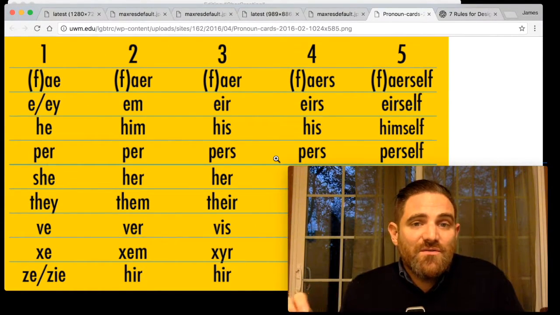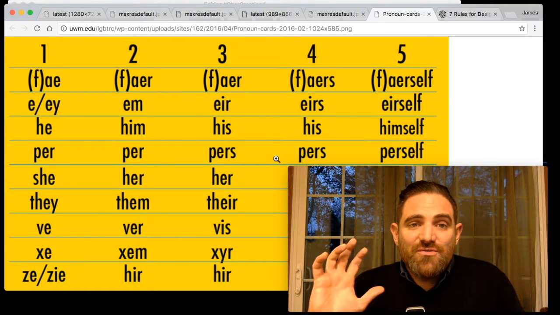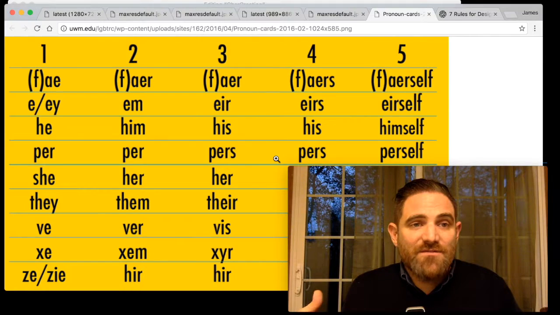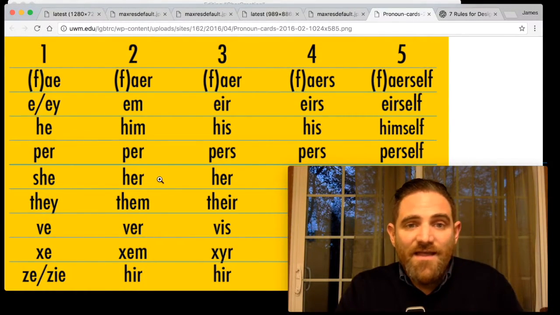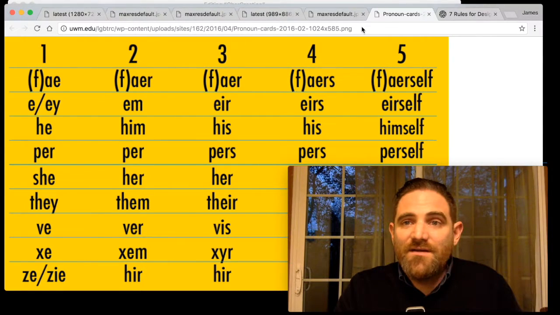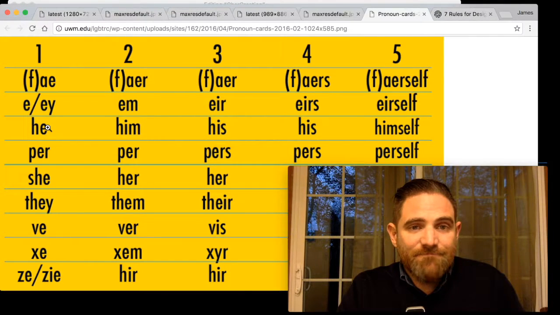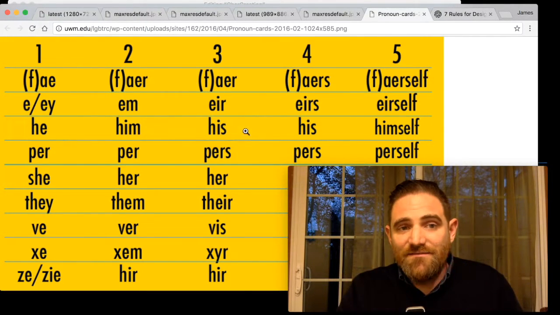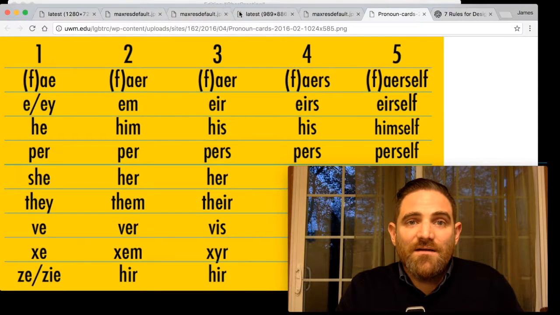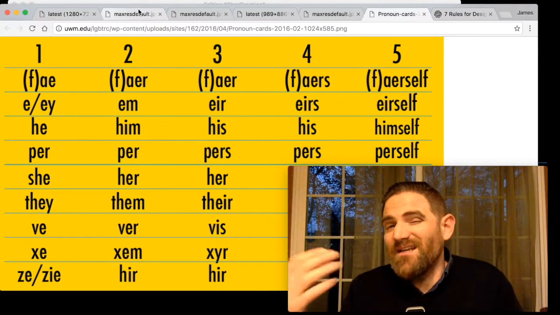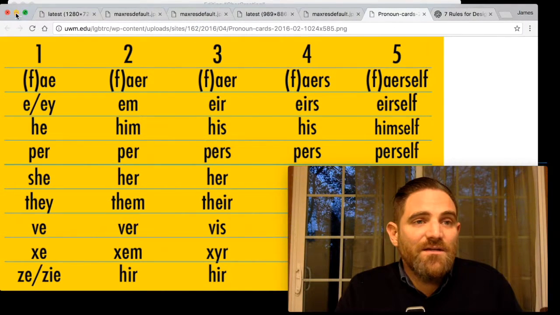But I will show you really briefly how to make a system that allows players to choose their preferred pronouns before the game starts. I'm just going to focus on he, she, and they, and in only a couple of these cases. I'm going to do the subject, the object, and the possessive. If you want the reflexive, or if you want more of these pronouns, then you'll have to revisit this and use the same stuff that I'm about to show you to do more.